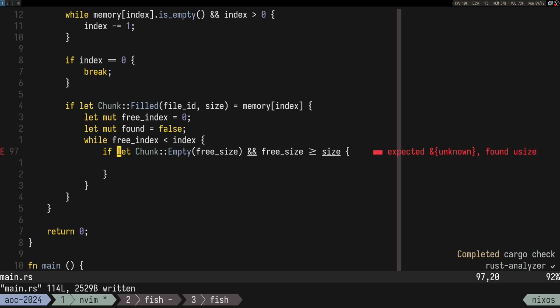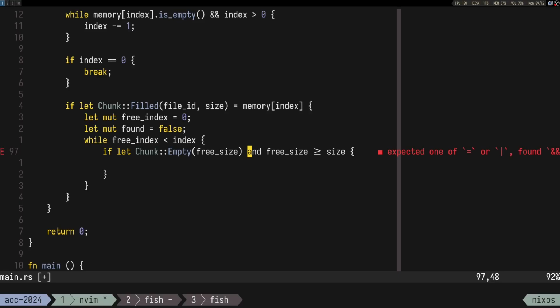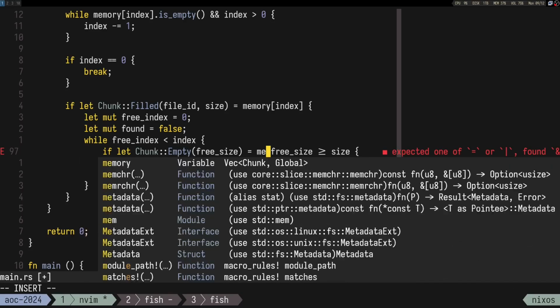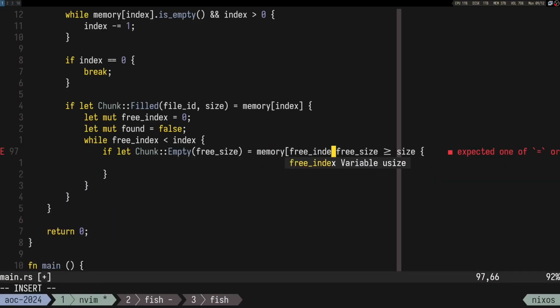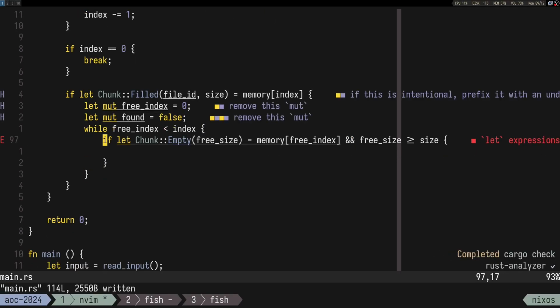Oh, memory of free index, and the free size is whatever, doesn't like that.